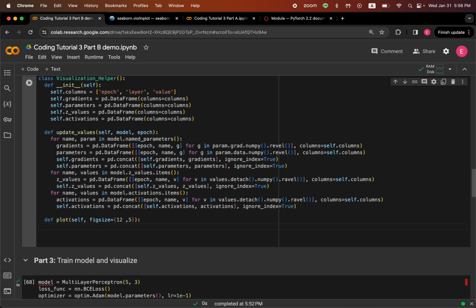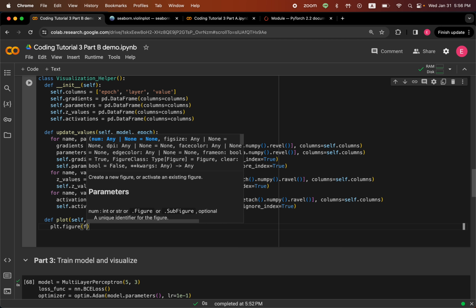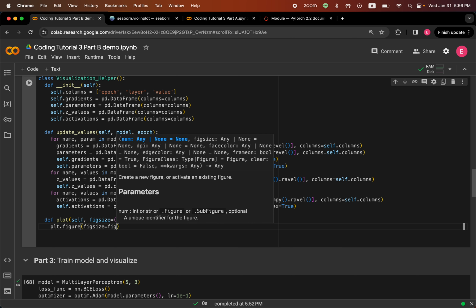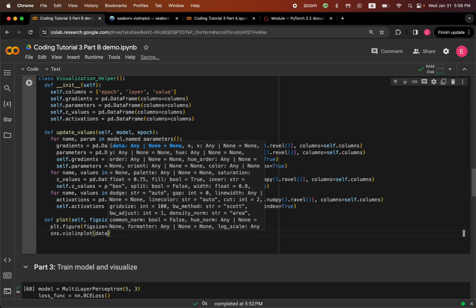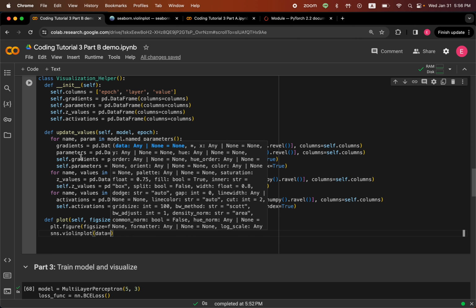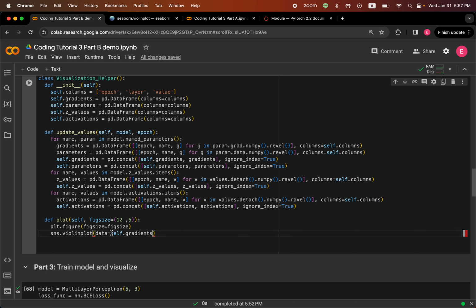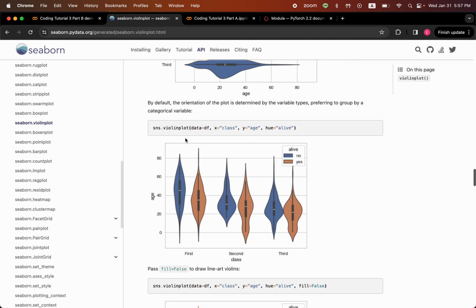So for a violin plot, we can do plt.figure and then with the size. And call Seaborn violin plot, and then input the data, say the gradients, and then following this x, y, and hue.